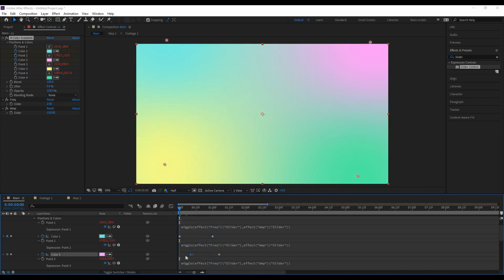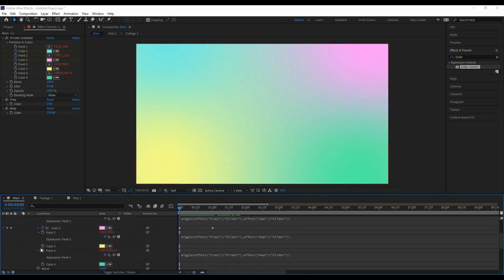I need to swap the keyframes here. So now the colors are changing. And I do the same with the third color and the fourth color.